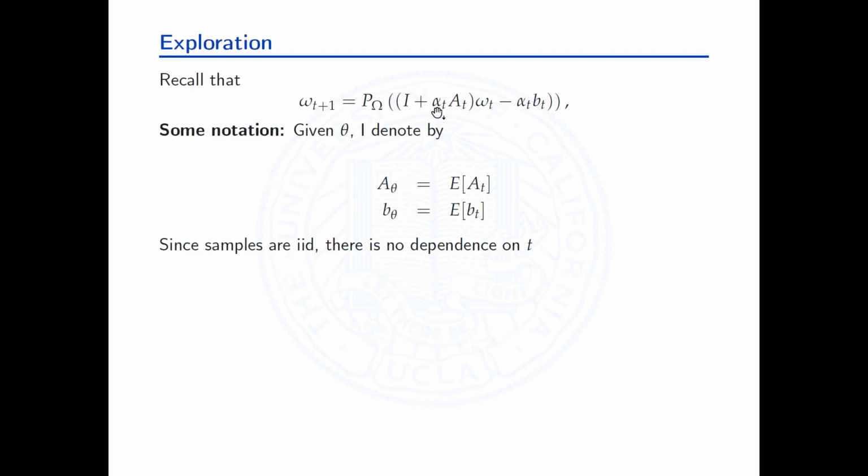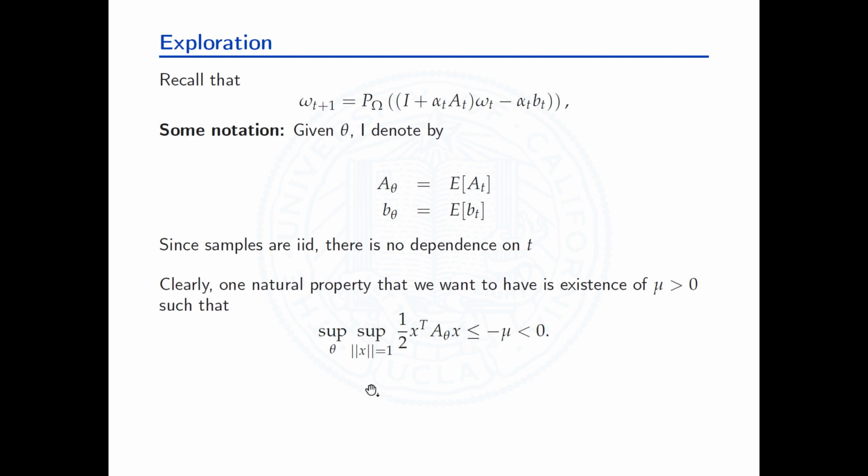What I want to tell you is, if you know anything about dynamics, when you take a look at this I plus alpha A_t, you should think about the following. If I want this dynamics to converge, I need some property to hold. For instance, if this matrix has a spectrum with size bigger than 1, then this is going to blow up. So I need to control the size of this. This is one of the things that is obvious from this dynamics. If you really think about it for 5 minutes, you realize that you're going to need a condition like this to bound this by a negative number, and that allows this to converge. This is what you're going to ask.